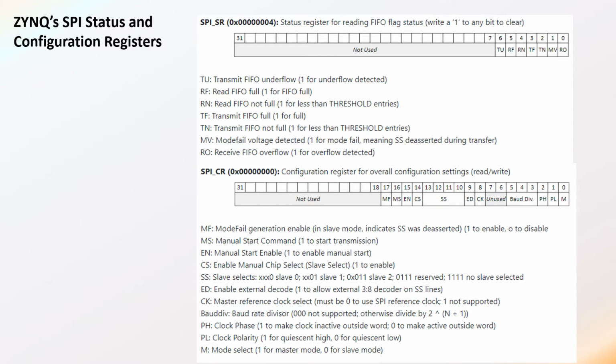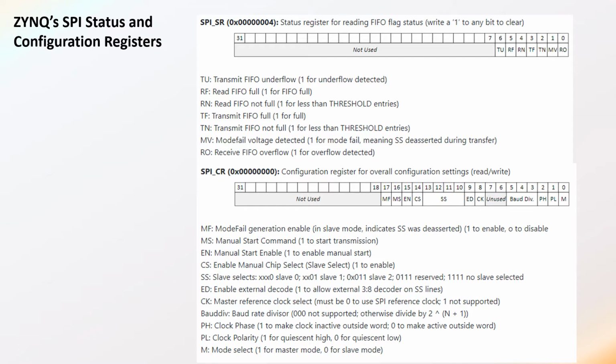Things like an underflow detected, meaning the FIFO's empty and you've tried to read more data than was there. Read FIFO full, read FIFO not full, and so on. So as the read and write FIFOs do their things because you've written data or are receiving data, you can read these bits to learn the status of the FIFO.